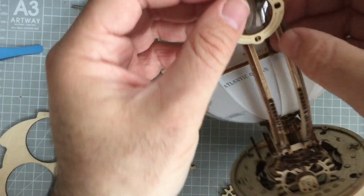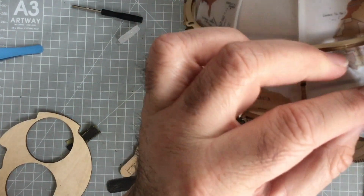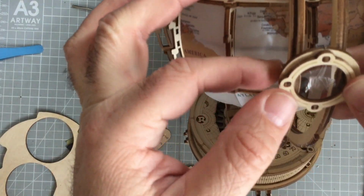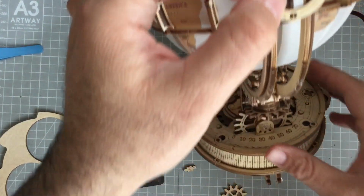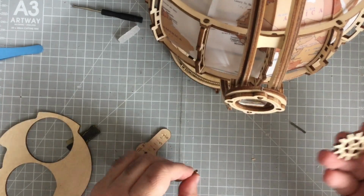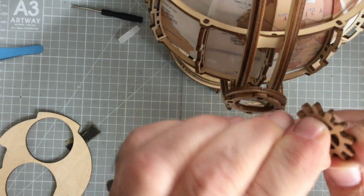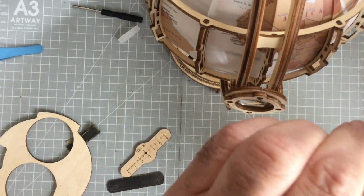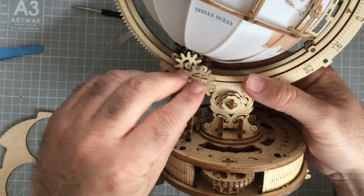Jesus. The lens in there. Last part to do is literally, or well, last main part is put this 11 on in this cog, like that, and then that goes in here for some reason.